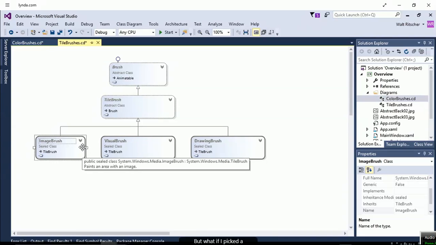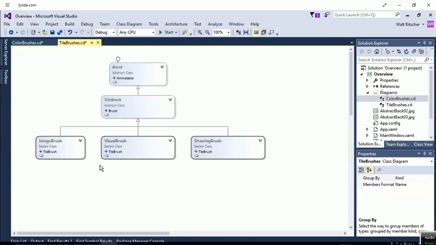But what if I picked a different element in the tree? What if I picked a button? If I picked the button and said, that's my visual, now I can start painting with the pixels that are typically shown on the button. And the most common use for this is to create things like a reflection. Or what if I have a video player? There's something called a media element. What if I put a media element on the screen in my visual tree, and I tell my visual brush to use the pixels that are being painted in the media element? Now when the video is playing, I can paint other parts of my screen with that video.